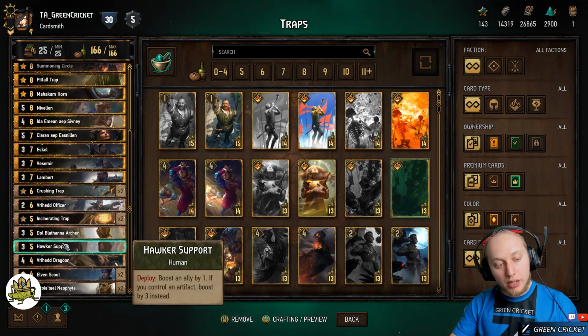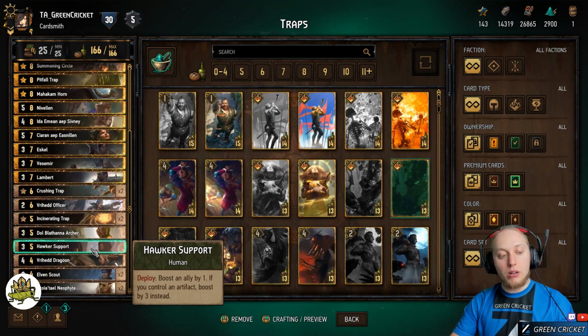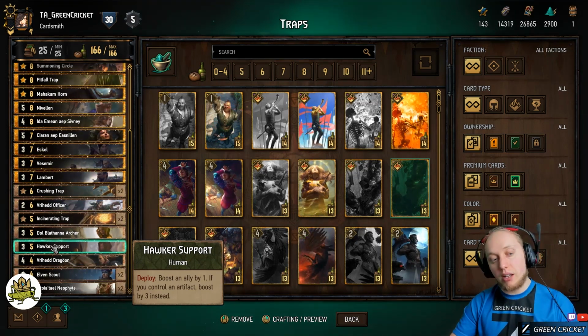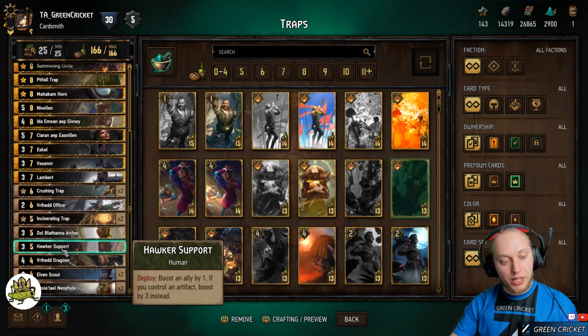Hawker support is there because we basically use a lot of artifacts. So this will actually get a lot of value because it's a 3-point body and it boosts an Elf by 3 if you control an artifact. And so if you play round 1, for example, you play an Incinerating Trap and you play Hawker support, you already get a Hawker support for 6 value.